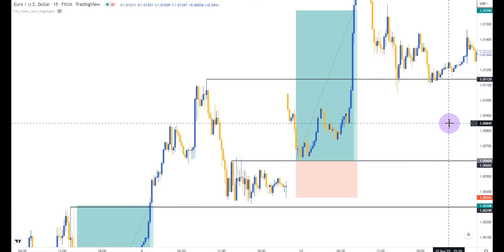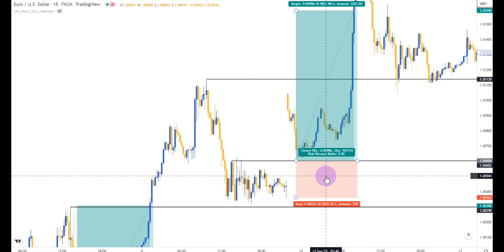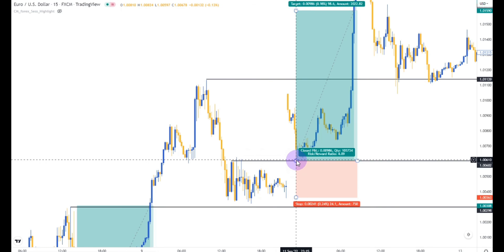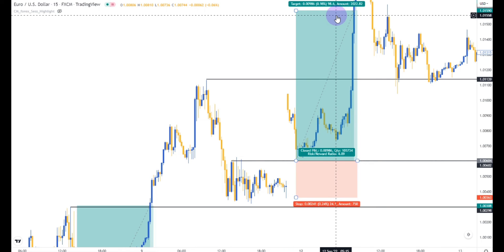Then on Monday I took this trade from the Sunday opening. In the Asian session, I saw price had opened with a gap, so I knew price was going to go bullish, at least short term. I waited for price to rebalance the inefficiency and took the trade at exactly the candle where price found support, knowing institutions were going to pair their short orders with longs. I executed my buy positions with 0.5 lots across four places, making a 2 lot size total, and it went straight to take profit.